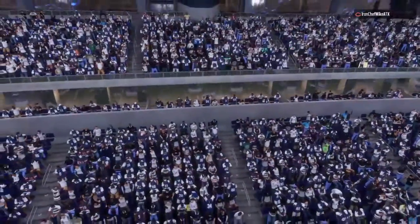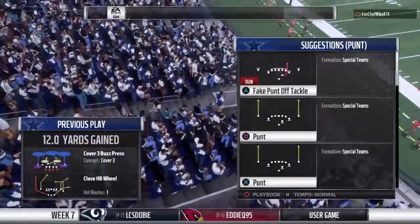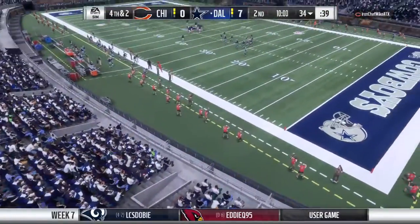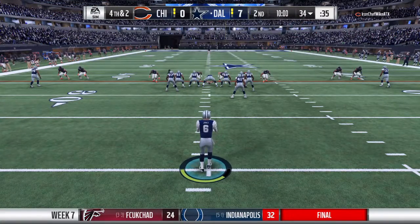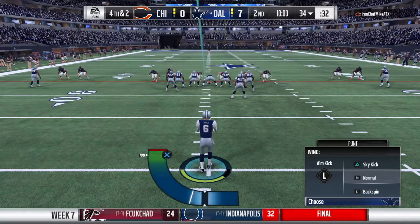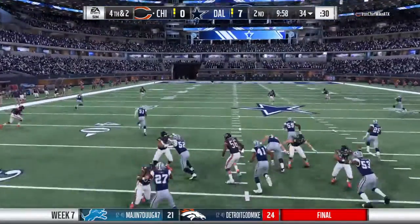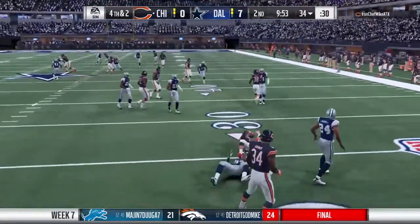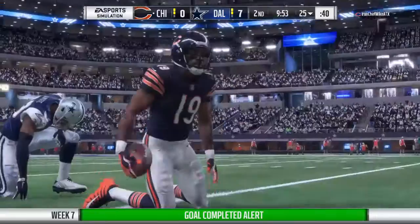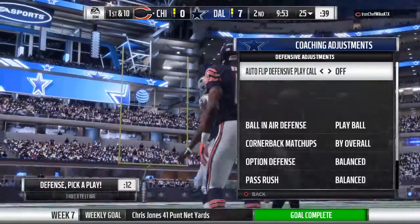Well, it looks like they got what they wanted. They got the completion, but they weren't able to break any tackles or gain nearly enough yardage to pick up the first down. Now to be fourth and short. So on fourth down, here's Chris Jones to punt it away. This is taken at the 15. We'll call that a 49-yard punt, but a net of just 39 following the 10-yard return. And the Bears take over.